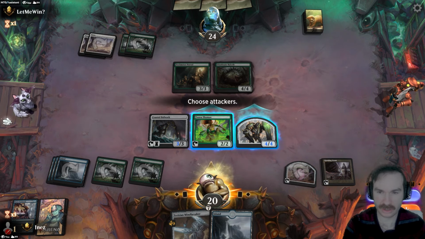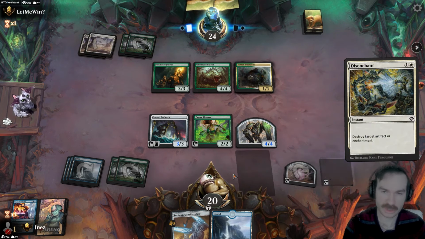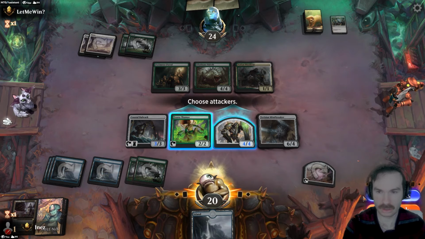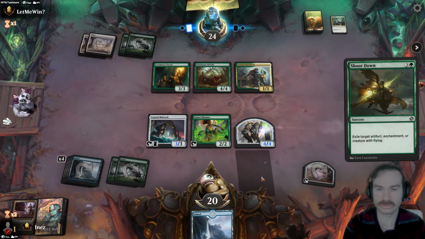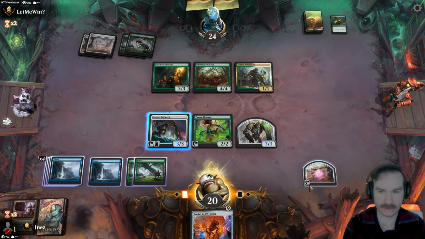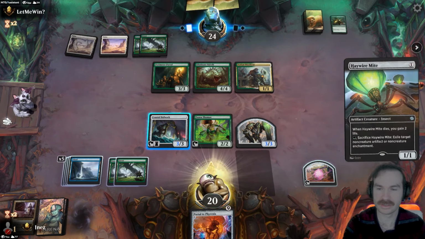Wow, this is actually a pretty gnarly setup. Because I can Fauna Shaman. I'm close to lethal here, believe it or not. Oh. Spoke too soon. Alright, we'll get Mindbreaker down here. Four, six, seven. We're close. Oh boy.